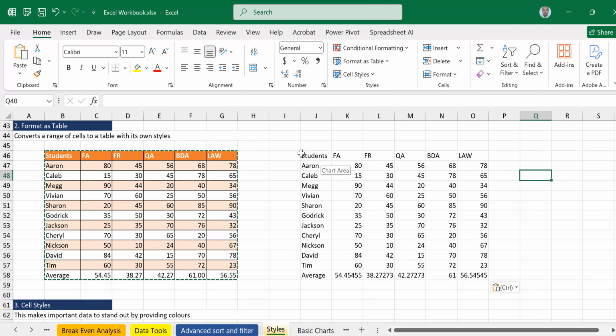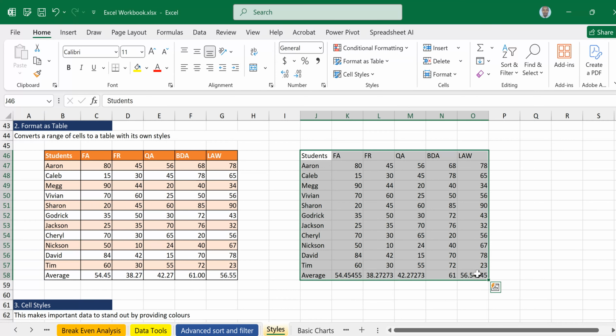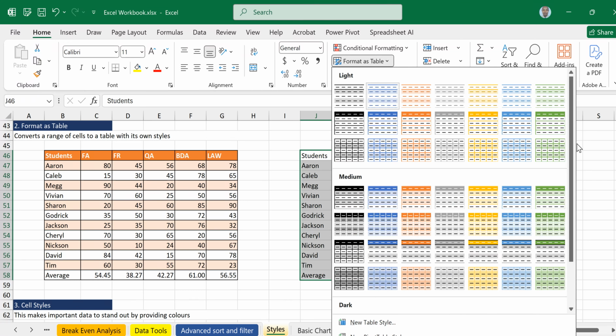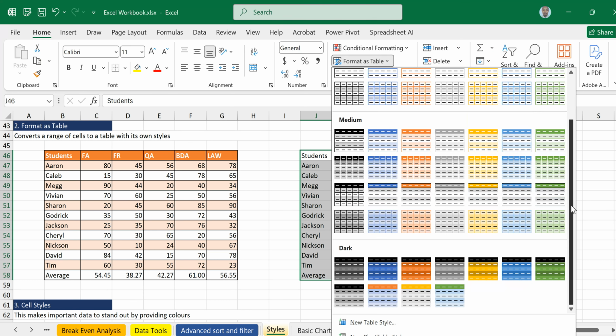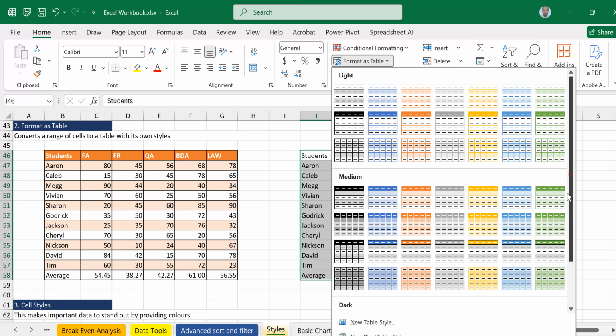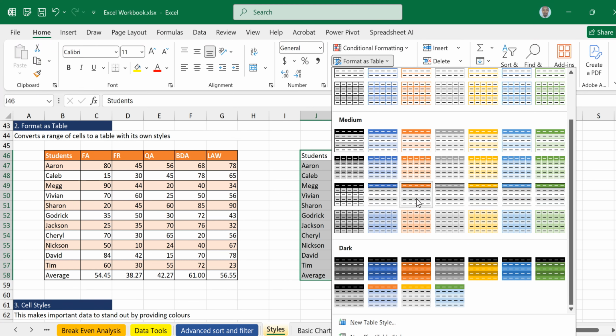Now, if you have this and you want to format it as a table, it is very easy. You just select and format as table. It's as easy as that. And you select your style. Which style of a table do you want? There is light, medium. We also have dark. Just pick one.